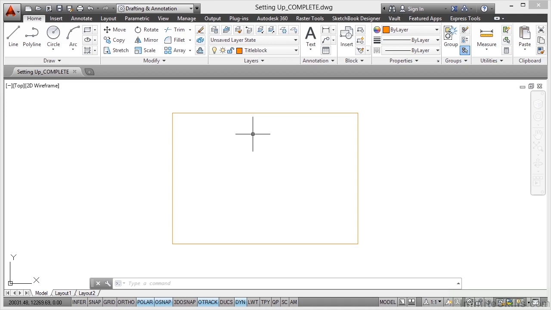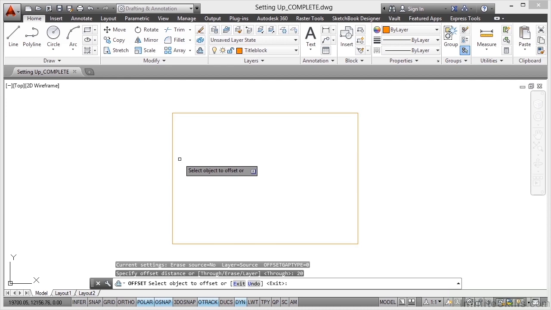What we need to do is set up our title block with some lines so that we've got a cohesive title block that will work with our construction drawings. Now, the good thing is, because we placed a rectangle, it's actually a polyline, and you can offset polylines really quickly and really easily. Again, we're in the Home tab on the ribbon, Modify panel here, and Offset is right there. So I click on Offset and come into the drawing area. It's asking me for an offset distance, which is going to be, in this case, 20 millimeters. I press Enter to confirm. I'm going to select the polyline with the pick box and left click on it.